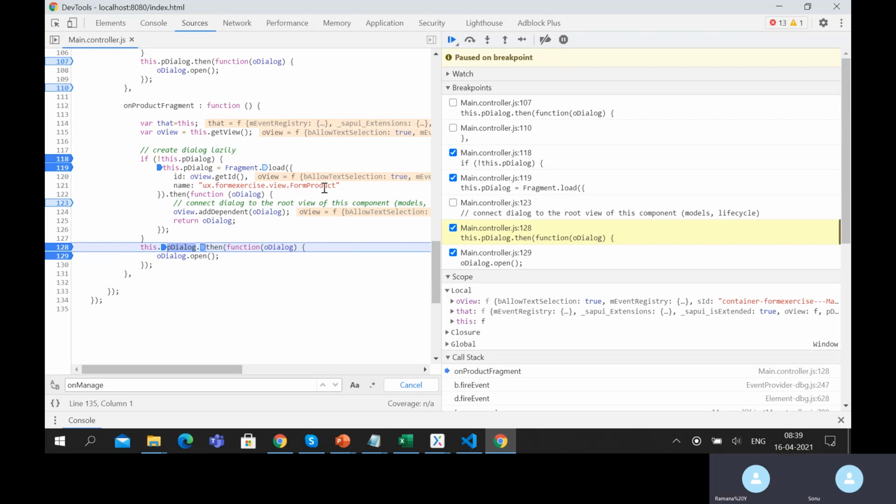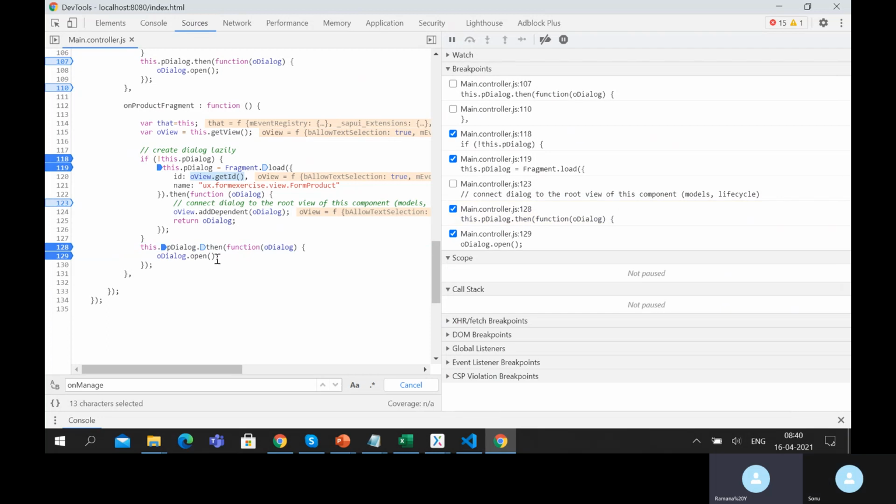The path name could be wrong, or the ID is not defined, because it needs ID as well as name. So we have to define some unique ID. Either the ID is missing or the form path is incorrect. In this case it executes successfully, so our path is correct, our ID is correct, and the fragment is loaded actually.